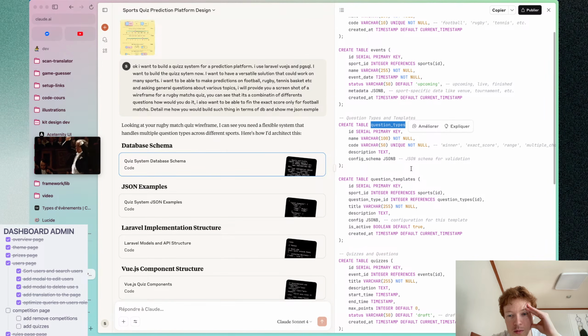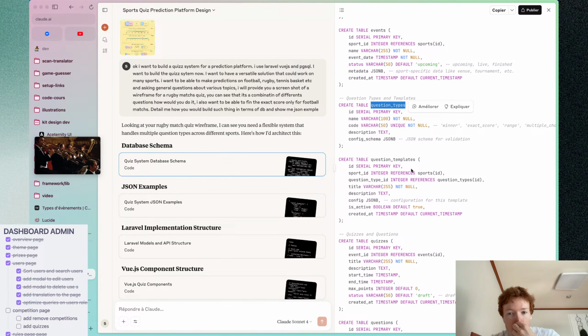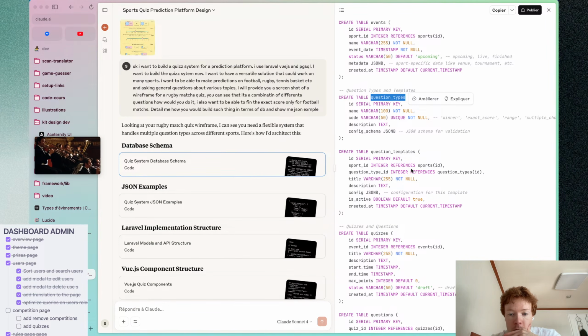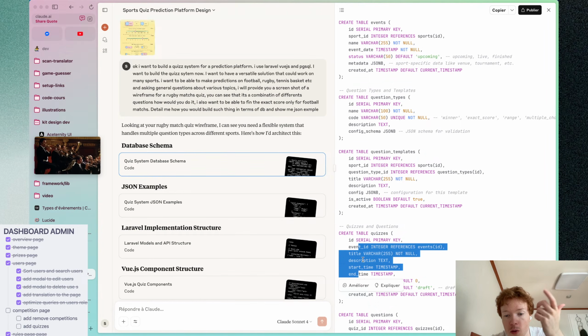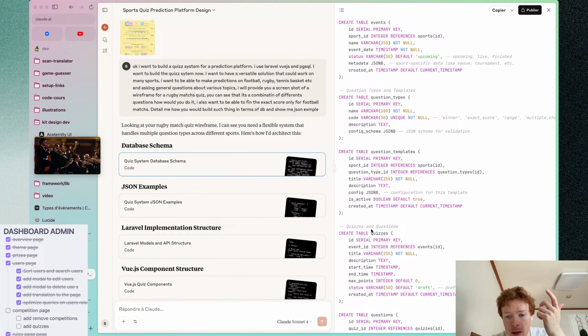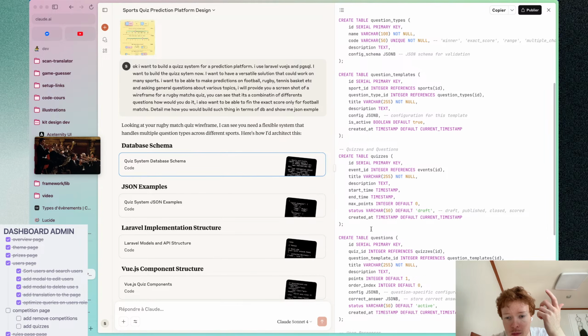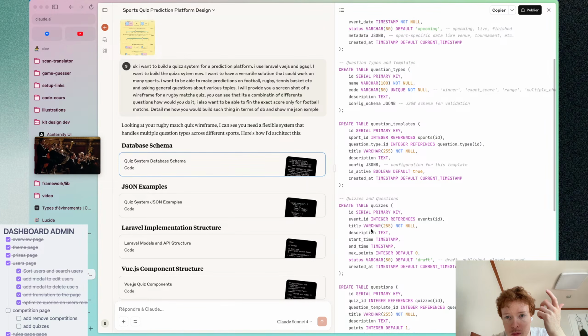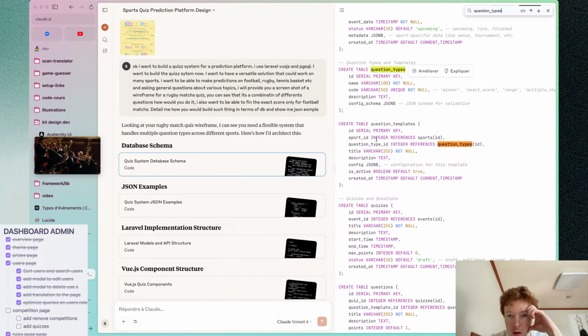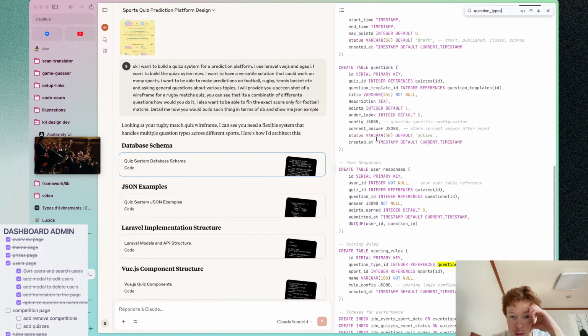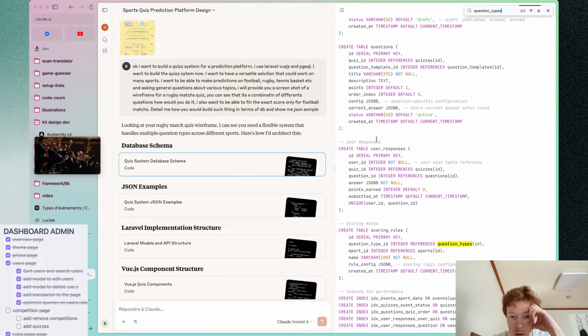Question template, I have no clue what it is. Quizzes, question. So this should be question type. Where is the question type? Question type, okay. Question template. Scoring rules. I don't understand anything.